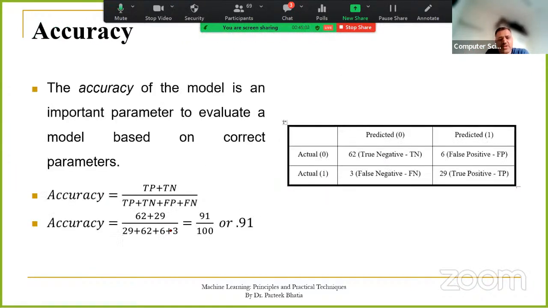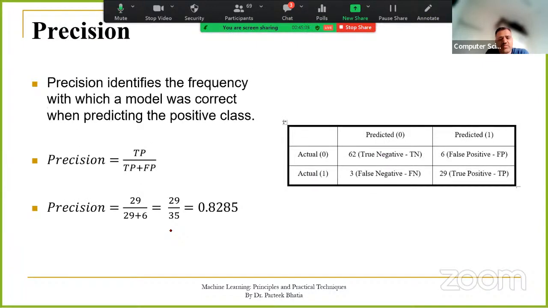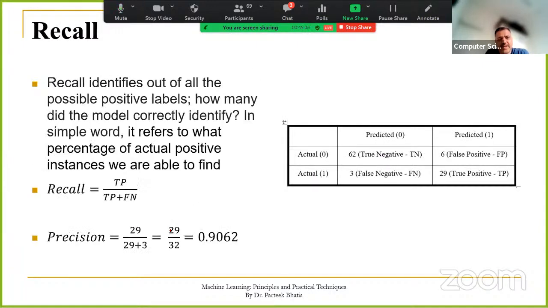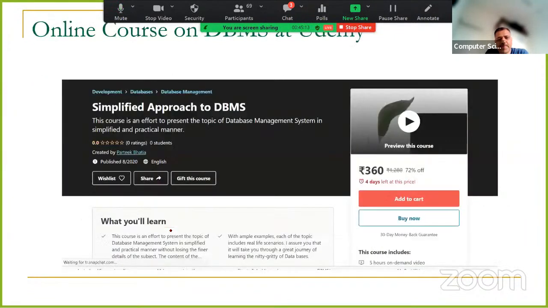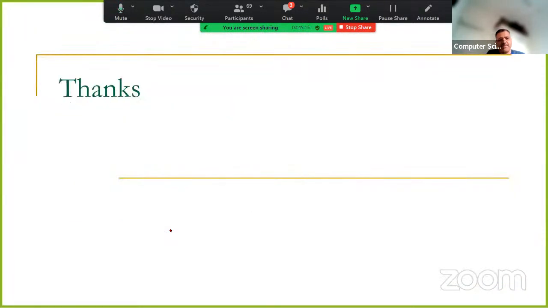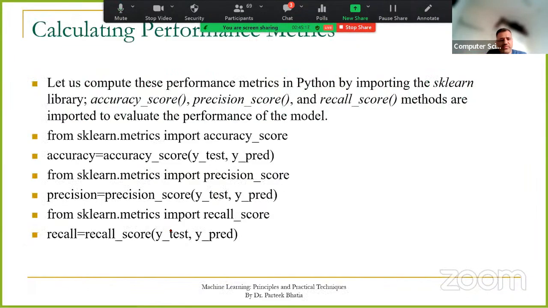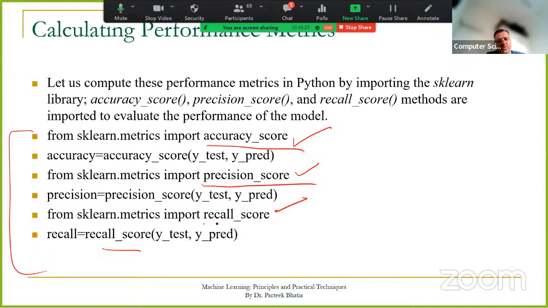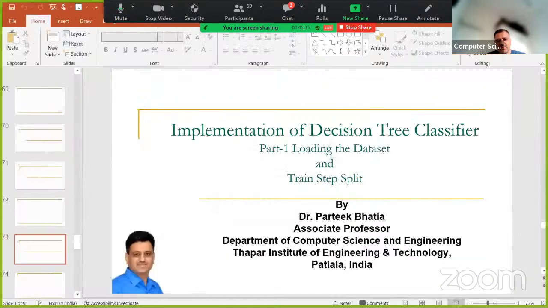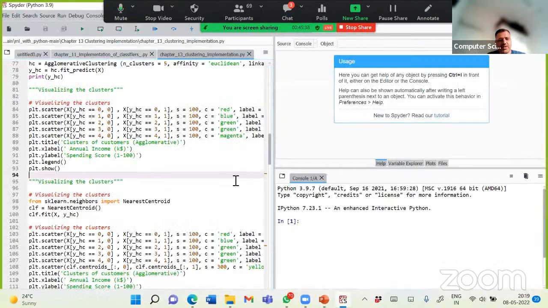And you can get this confusion matrix. Then we have calculations for precision and recall. We already discussed this, and this way you can find out all those cases. Then we can find the accuracy score, precision score, and recall score by calling the corresponding methods. We have a method for accuracy score, a method for precision score, and a method for recall score. And we can also visualize this particular graph. So let's do this code in Python.